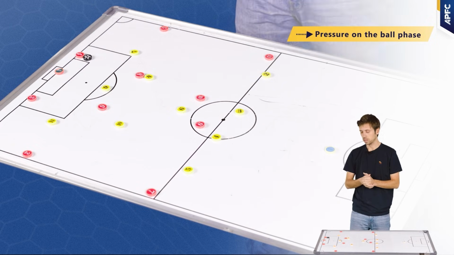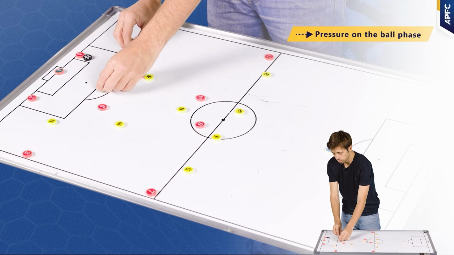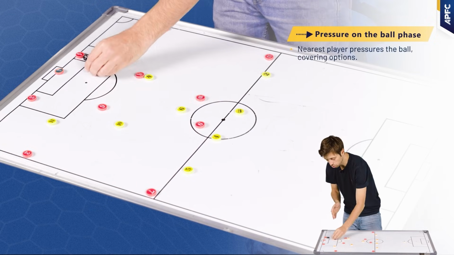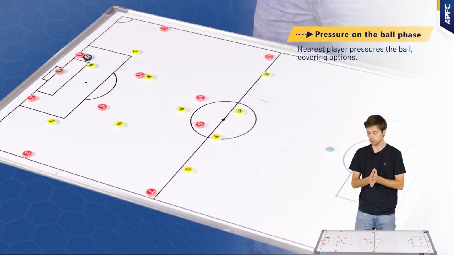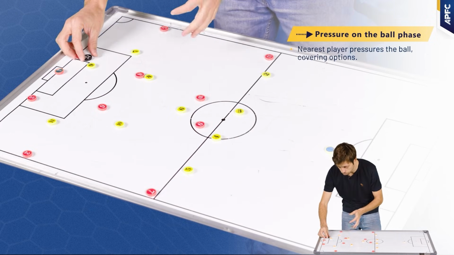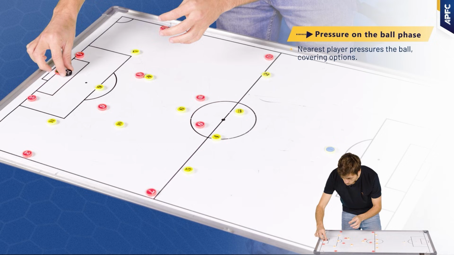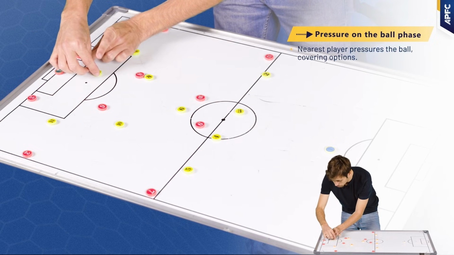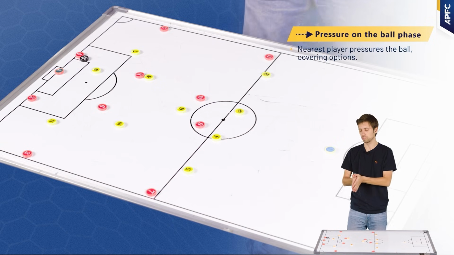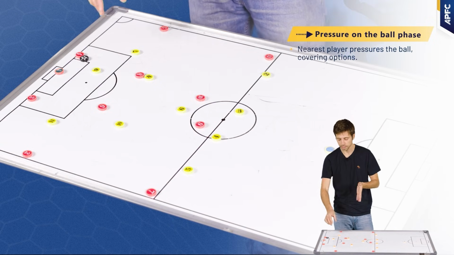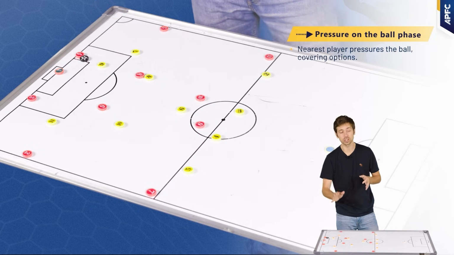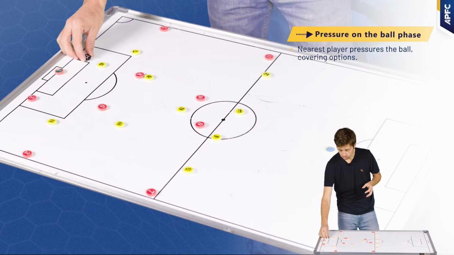Number 4 here. The closest player, either number 9 or number 7, it doesn't really matter, it just should be the closest, should go while the ball is traveling to put pressure on the ball. It is very important that we do that. While the ball is traveling, boom, he plays back. While the ball is traveling, number 9 goes. Of course, the ball is faster than the player, but it is very important that we do it so that we can end as close as possible to the opponent.